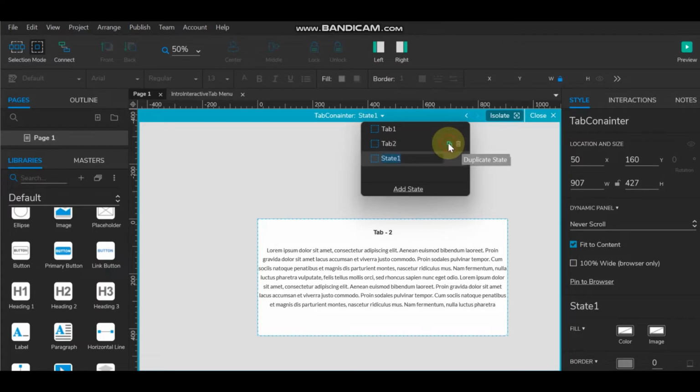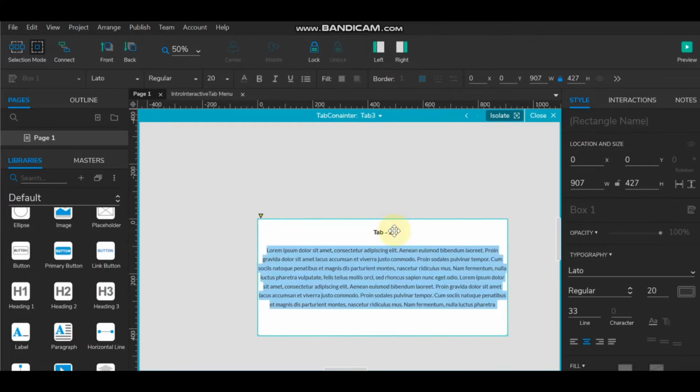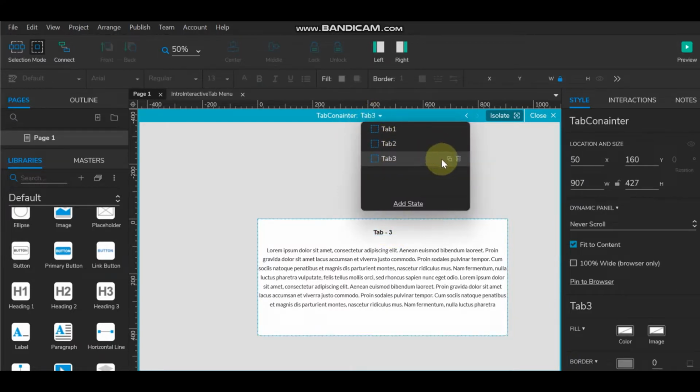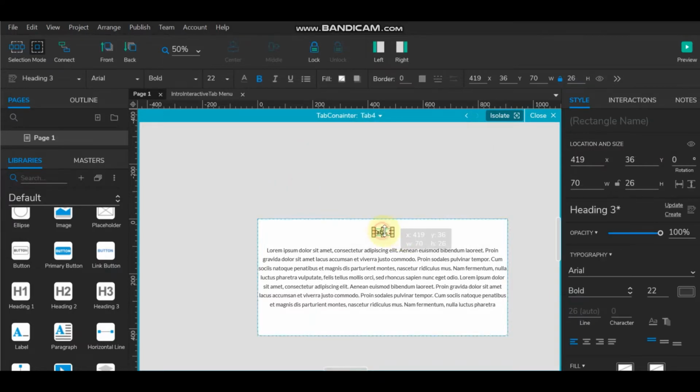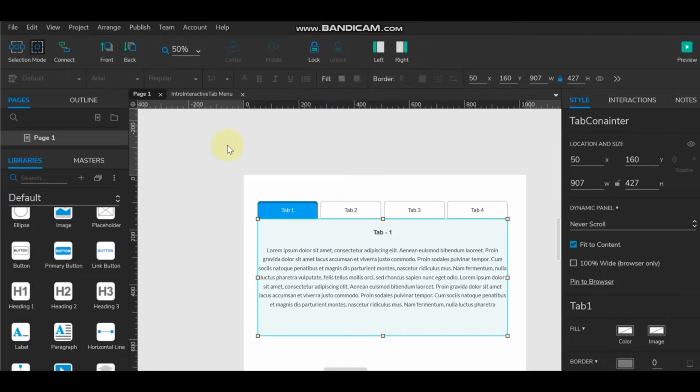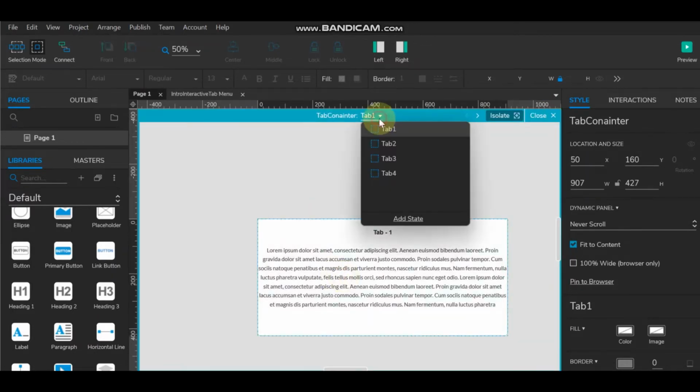Same, duplicate the state as tab 3, and here we can say the title as tab 3. Then tab 4, and here we'll make it 4. So we have the 4 tabs, and here we have the 4 states: 1, 2, 3, and 4.